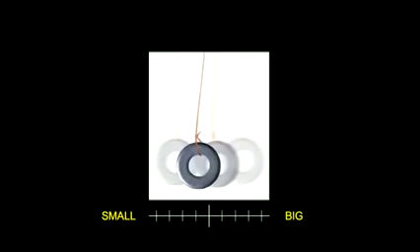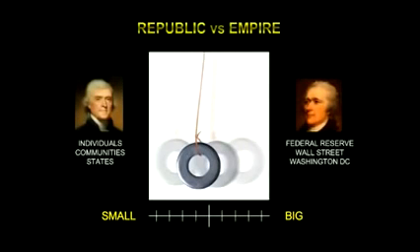And there have been some benefits of bigness. I don't deny that, but there's always trade-offs. And now the pendulum has swung so far to the big side that it needs to be allowed to swing back. This is the old liberty versus tyranny debate. It's the republic versus the empire. The Jeffersonian tradition representing the republic against Hamilton's empire system centered in Wall Street and Washington, D.C.